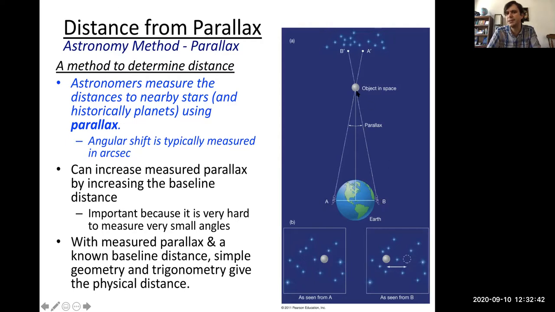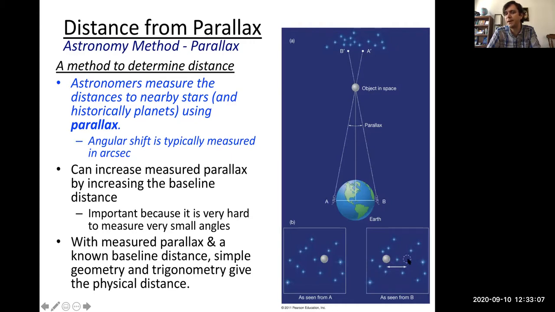Here's my object in space, and I will view it. One team will view this object in space from here, while at the same time, another team views the same object from a baseline of the entire diameter of the Earth. It would look like the star viewed from A to B. This is where it'd be in the A position. This is where it'd be in the B position.